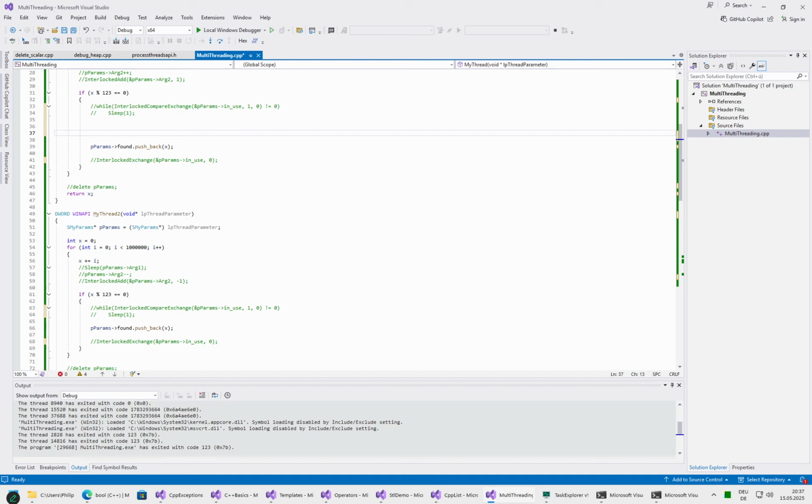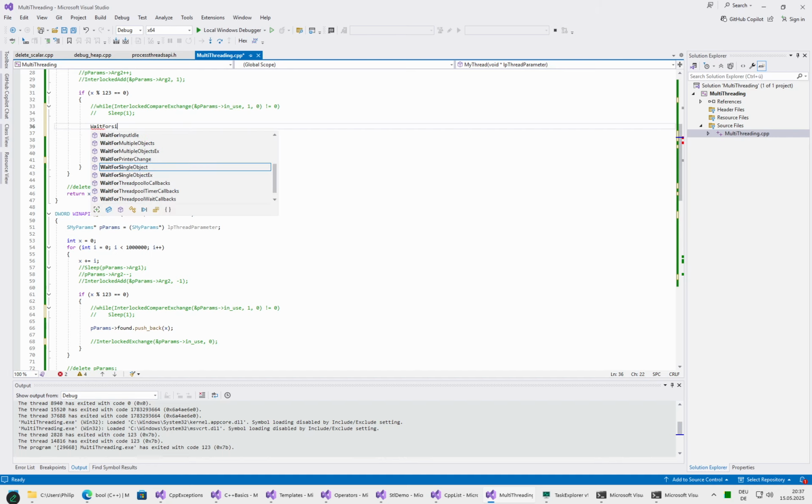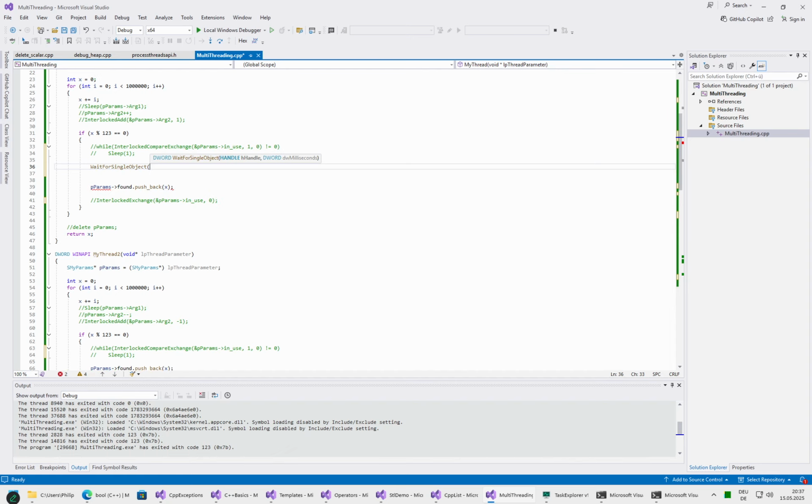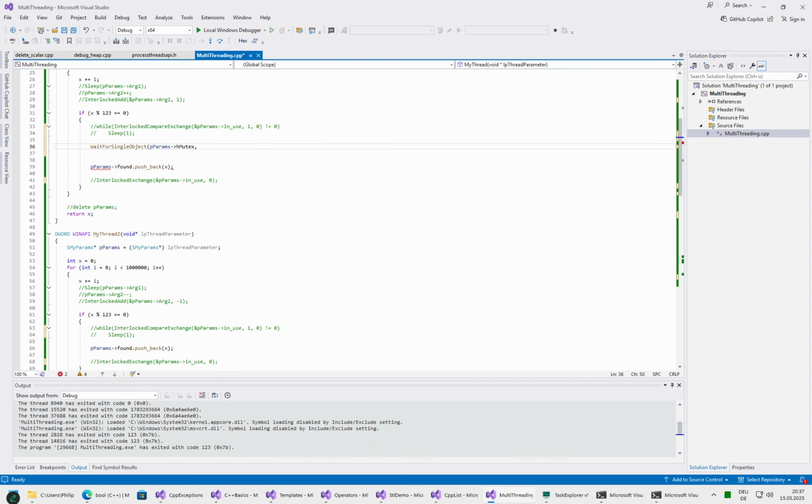Okay, so you lock the mutex using wait for single object. That's a design decision worth forgetting. That's why I forgot it apparently. And you can specify for how long. So like with the other wait for single objects, you can specify that you want to only wait a certain time and then maybe bug out or something. And here, of course, we could count the loops and say, okay, if we have waited for 1,000,000 iterations, then we just bug out because apparently we are not going to get our lock.